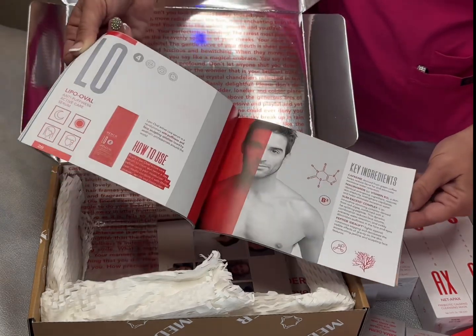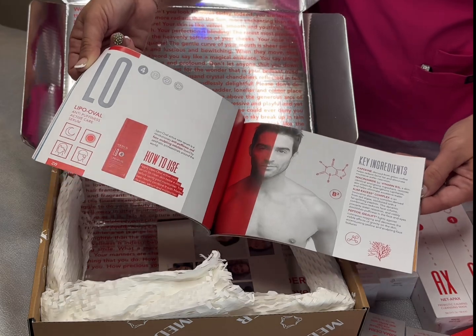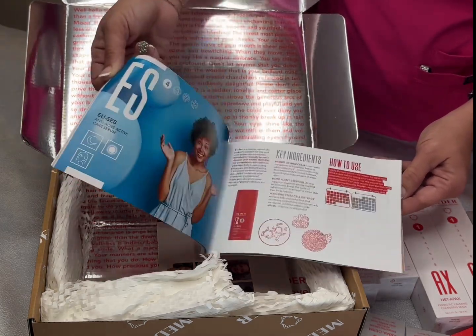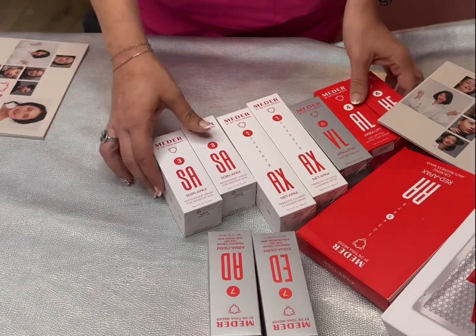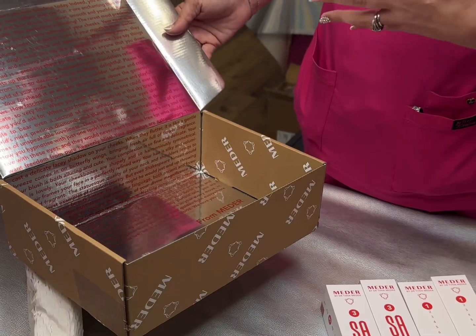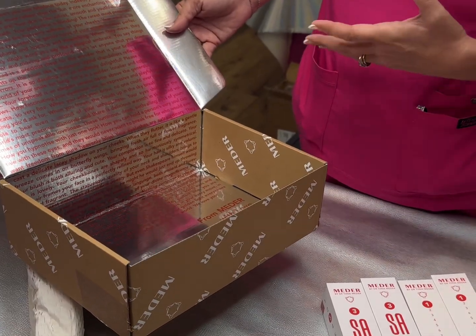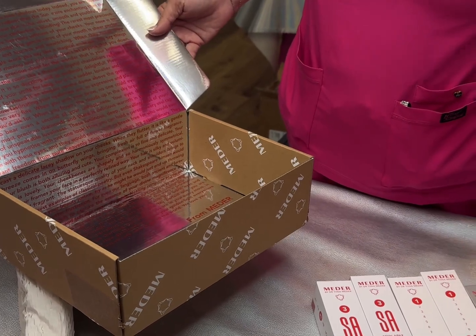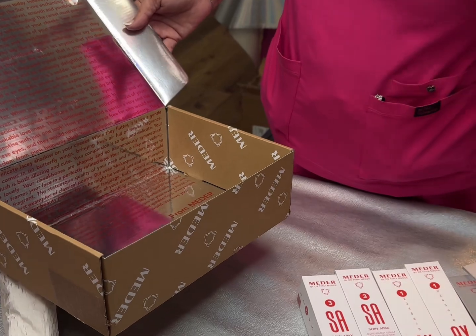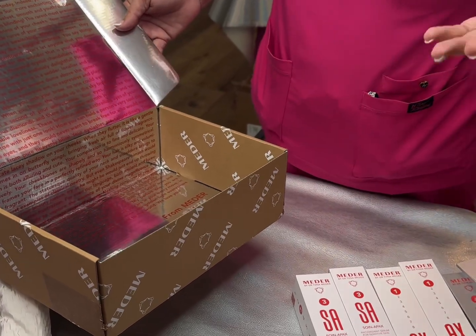And the products are biohacking the skin. We're literally biohacking the skin when we're using these products from Dr. Tina Metter. And the fact that it's Swiss made, this is from Switzerland. They are light years ahead of us in the US, because the ingredients that they use are all natural. What she brings to our industry is, you can literally tell every product has been carefully selected with the ingredients, with the esthetician in mind, and with our clients in mind.